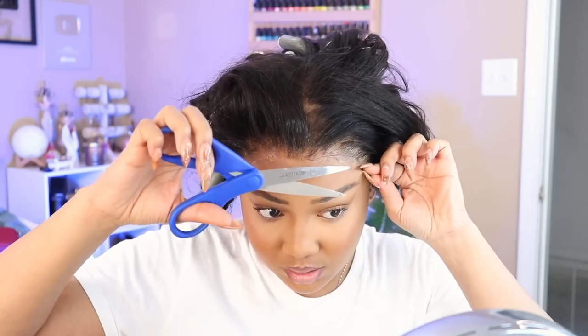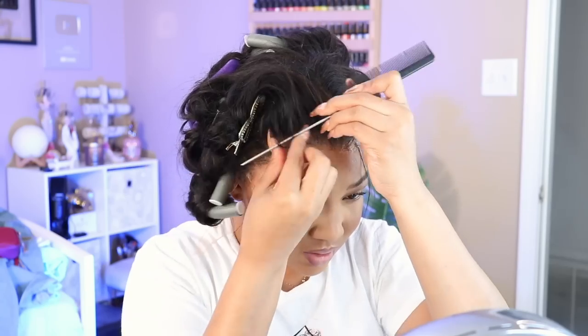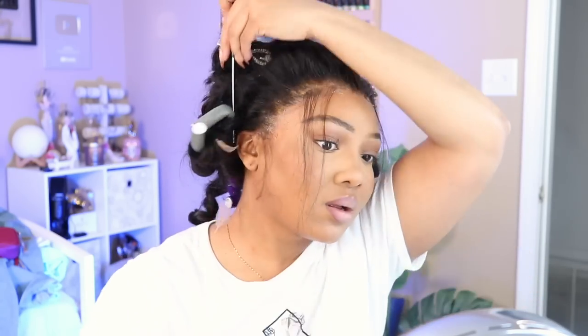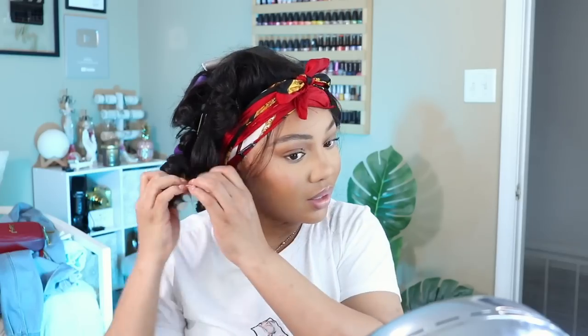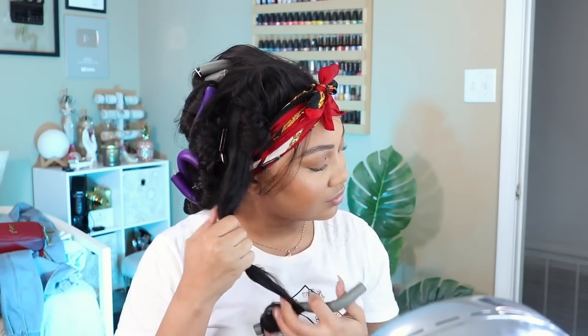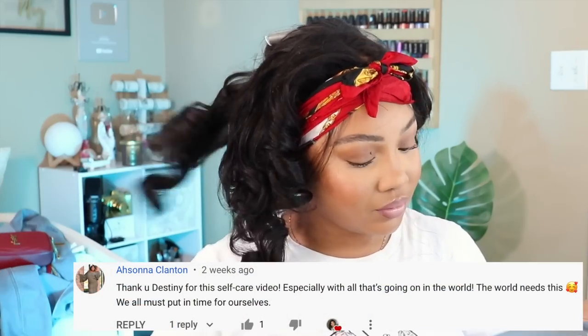I'm going to re-section out the baby hair since I had pushed it back to get it out of my way. I went ahead and tied my hair down using a hair scarf — this is from Better Length, and they may have it on their website BetterLength.com. I know a few magic tricks to speed through things, so why not — save some time.